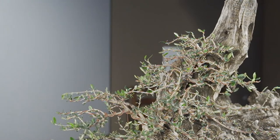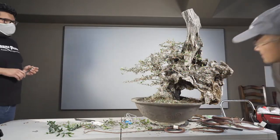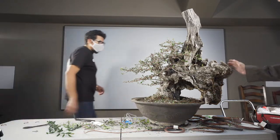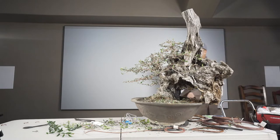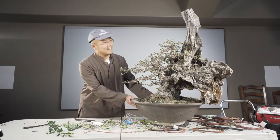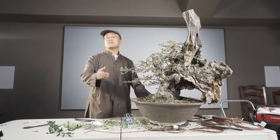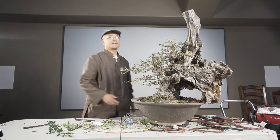So, yeah, I think we're going to settle it for today. I think that's good. There is still some wiring to do, but that takes a lot more time. And I think we are out of our time limit. Can you see the whole front? Zoom out.